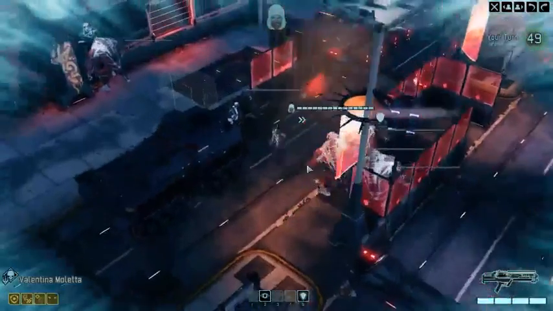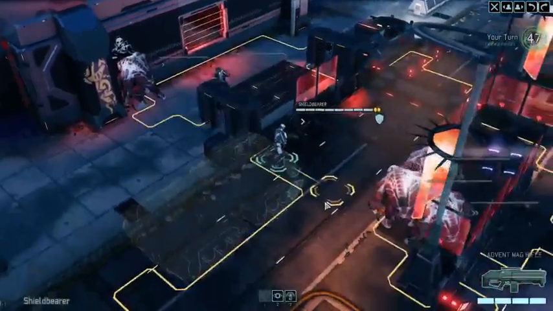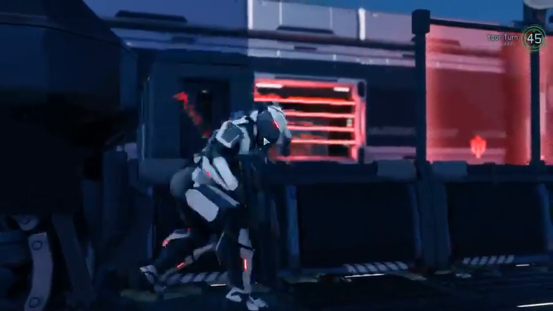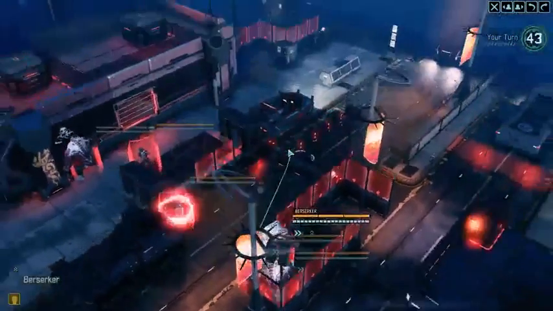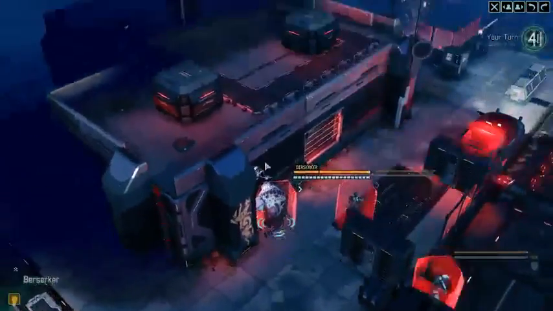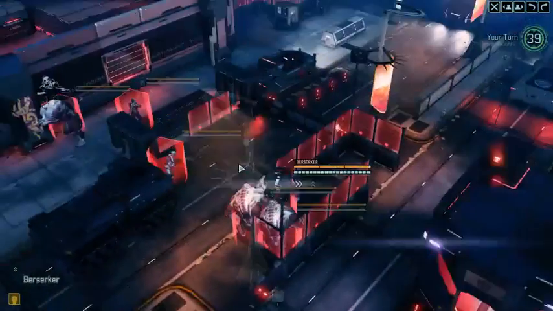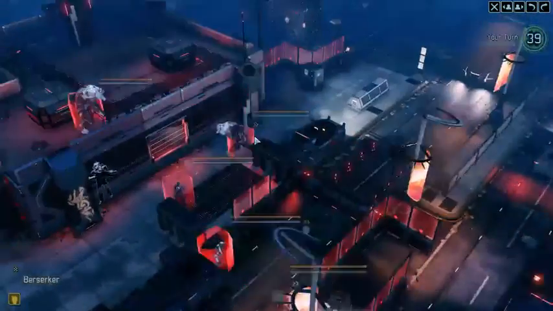Rolling. And I'll go ahead and use the shield now. Normally I'd wait until turn 2, but since it looks like a pretty small map, go ahead and get it out of the way. Now what I like to do is get all my Berserkers up where they can do a lot of damage next turn.